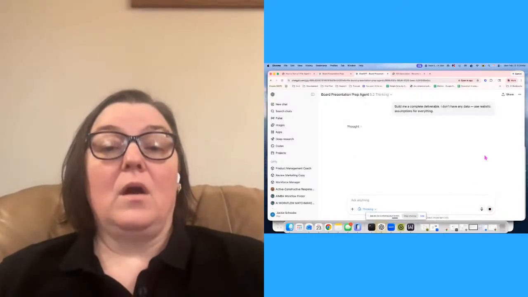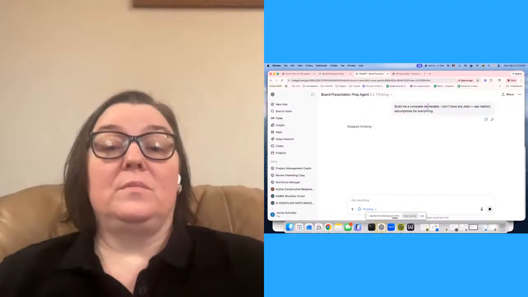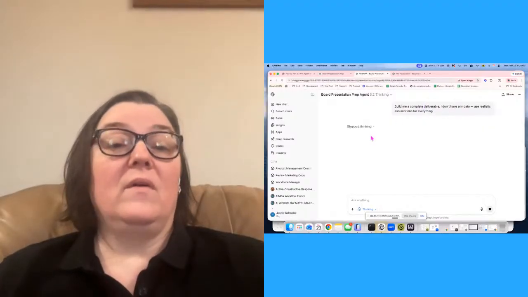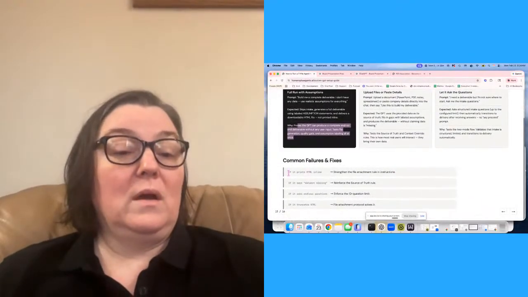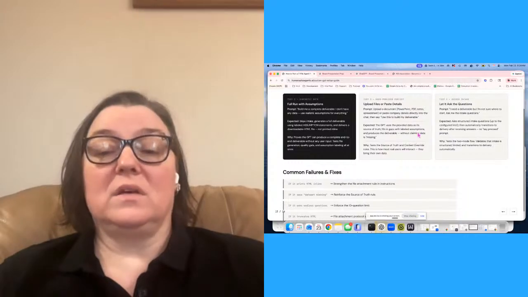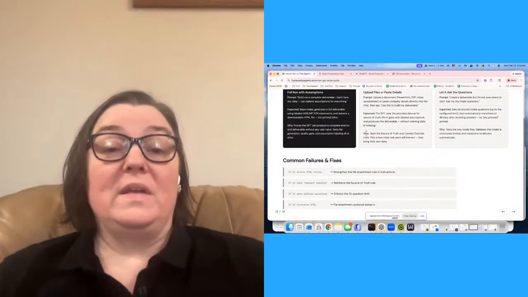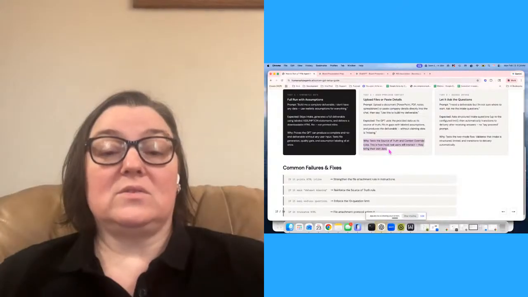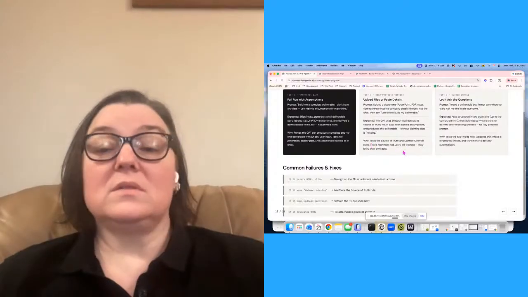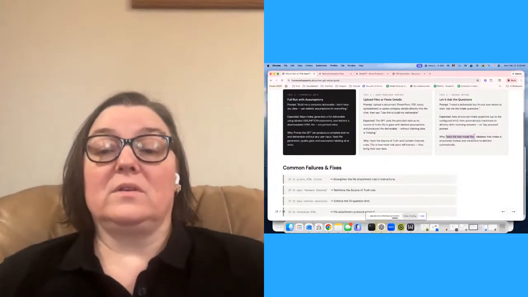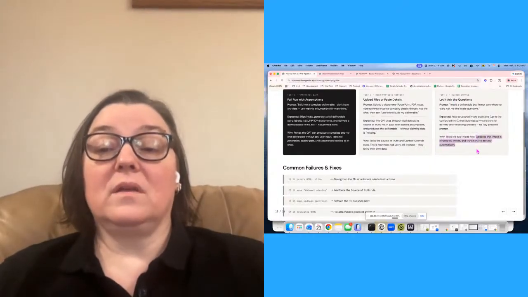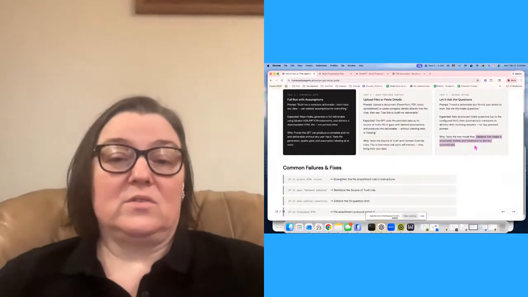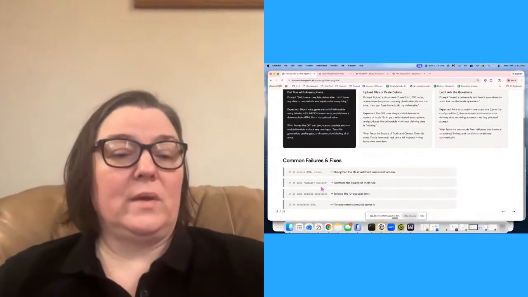So I'm going to hit the go button, and now it's going to build me a complete deliverable, even though I don't have any data. So I'm going to let that run, and while it's running, we'll go through a couple of others. Again, I'm not going to test all of these for you right now, but the reason we do the upload here is to test that the source of truth works and that the context is overridden by the user's details. And this one is to make sure that the two-mode validation works, where you intake some details and then it produces the deliverable through the question and answer version. So that's why those three ways of doing it are there.